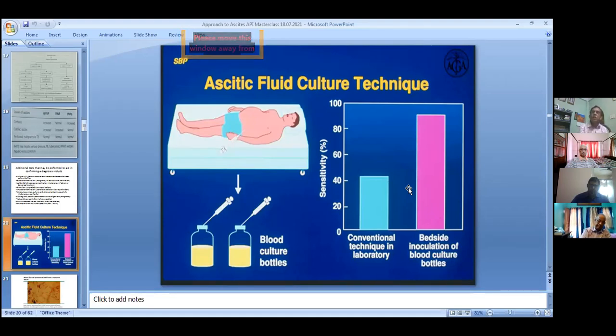These bacteria are coming from the intestine as bacterial translocation. It is just like when we are doing blood culture, the yield for bacteremia in the blood when there is an infection is very low. So for that, if the ascitic fluid is inoculated at the bedside in a blood culture bottle, the yield for positivity of culture will be higher. With the conventional technique, the yield in one study was found to be 40%, but it is less than 20%. But if you do bedside inoculation, it can be as high as 80%.